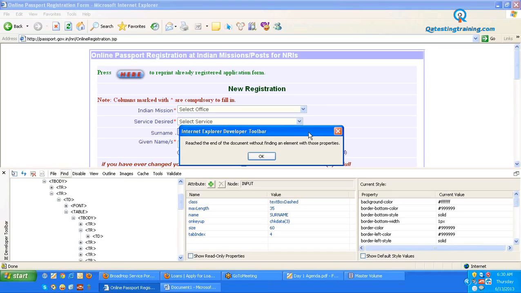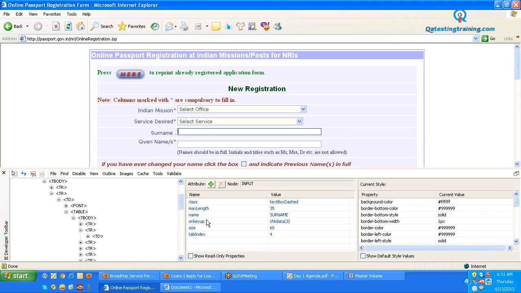That means this value surname is not defined anywhere else within this given web application except surname text box for the attribute name. Maybe in IE 9 you will not find this pop-up popping up, but once you click on search again in the search text box defined on the left side of this IE developer toolbar, it will go back to the top and come back to the surname text box itself.